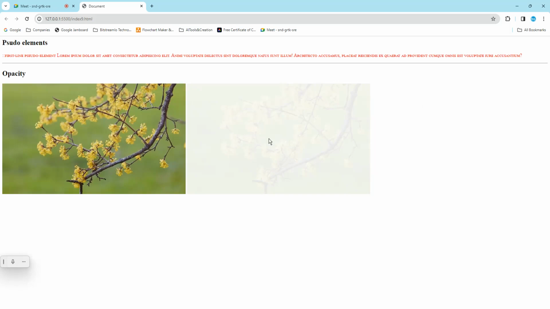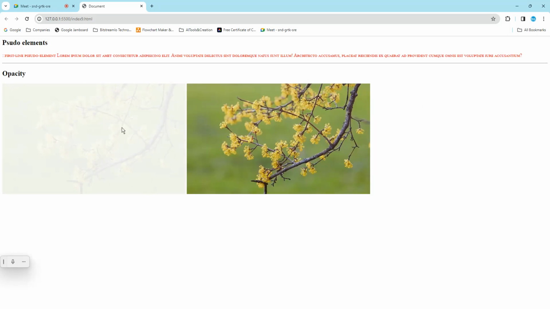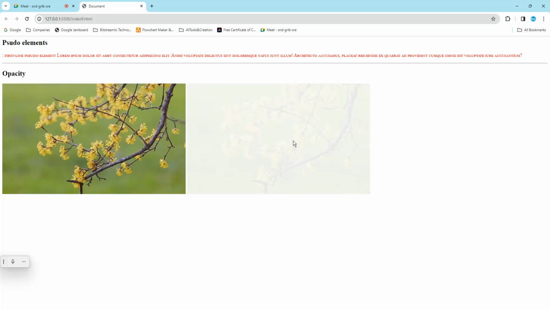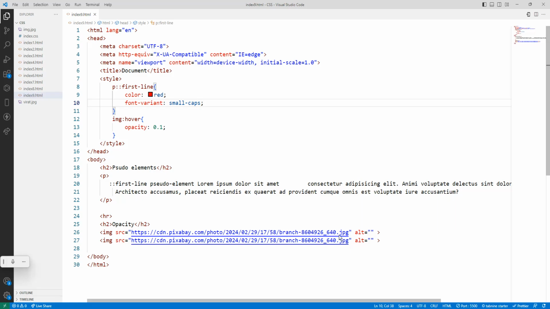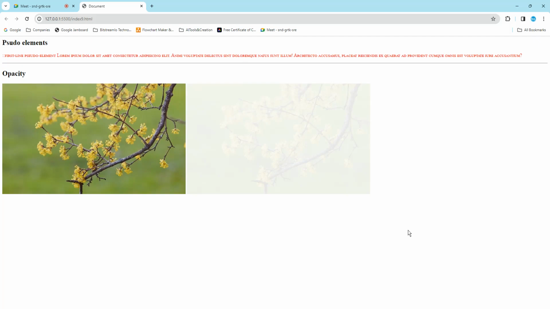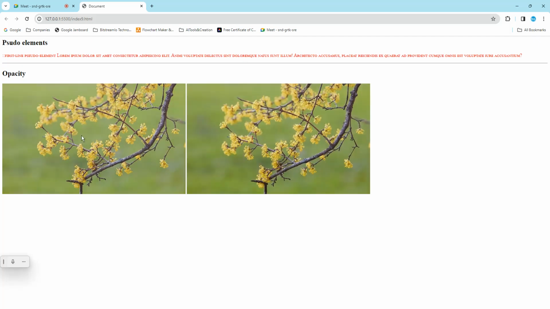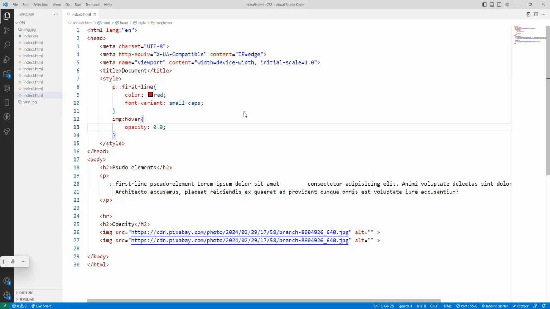When you see any Flipkart page or something like that, if an element is already sold out, it's not available in the cart or the store. So it shows something masked or blurred to tell us it is already sold out. So there we are using this opacity. Opacity is something like 0.9, where 0.1 is the lowest and 0.9 is the highest. So this is how opacity changes the darkness of the images.